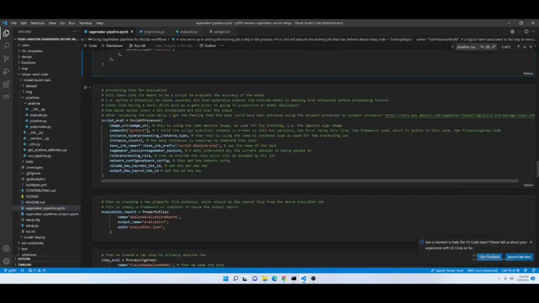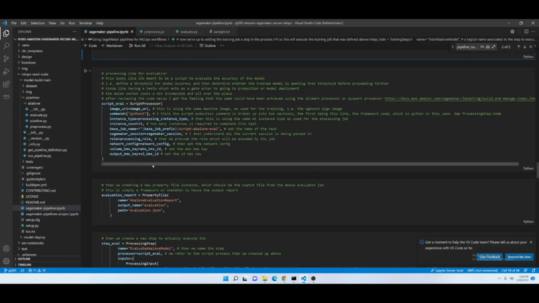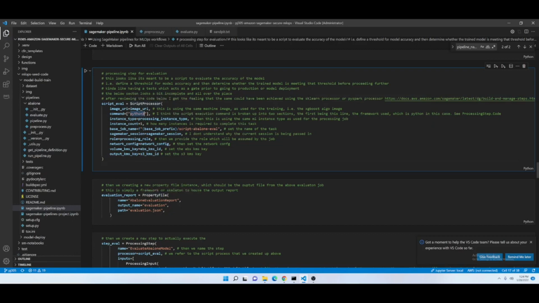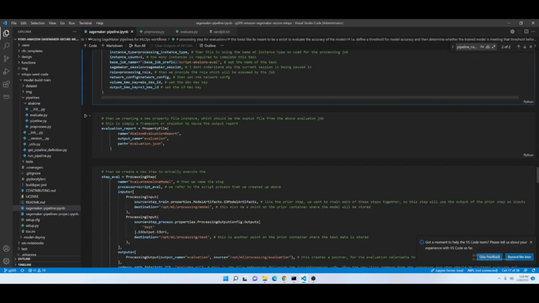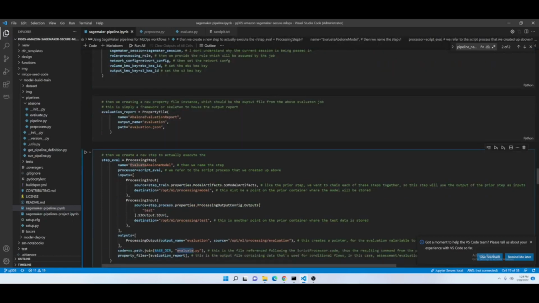Okay, so once that's done, we're going to create another job, and this is using the script processor. Now we didn't actually need to use the script processor. You could have used other frameworks, like the sklearn processor or PySpark processor, but for this worked example, they used the script processor. They're using the Python 3 command, and they're going to be calling this evaluate.py file.